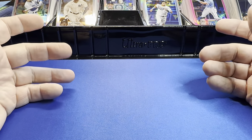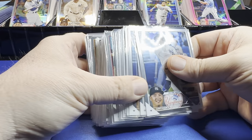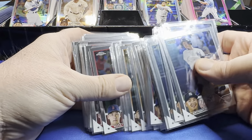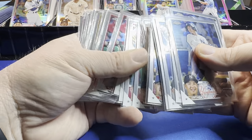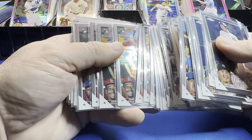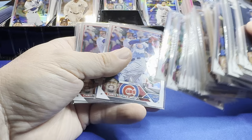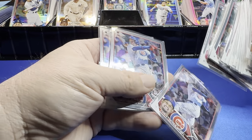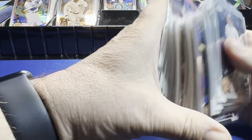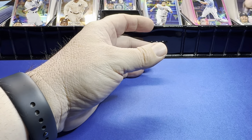And then I'm not going to go through all these guys, but just the sheer number of rookies. Volpe, Young, Riley Green, Yoshida, Alvarez, Walker, Michael Harris, Morel. Man, I tell you what, we've had tough sledding on Morel the last couple cases. Only 3 of those in 78 boxes. That's Captain Insano right there. It's been kind of weird on Morel. He's been a tough pull for me.